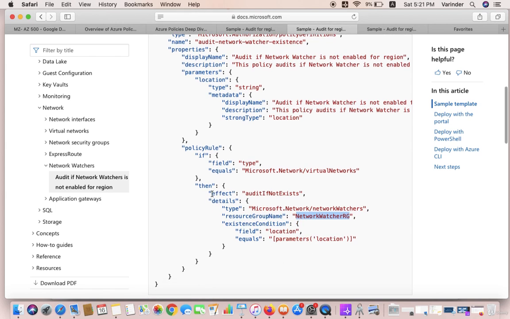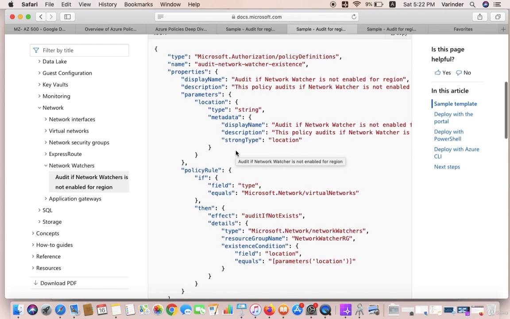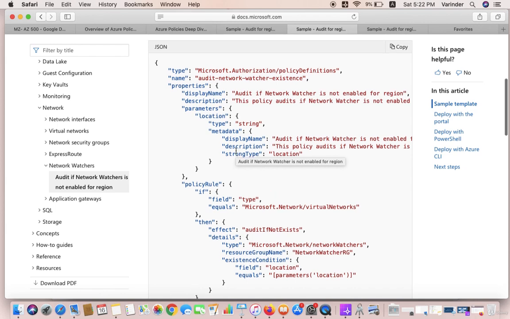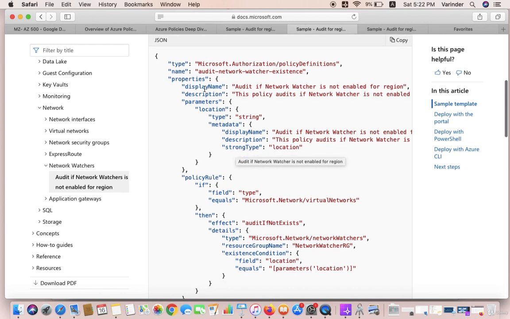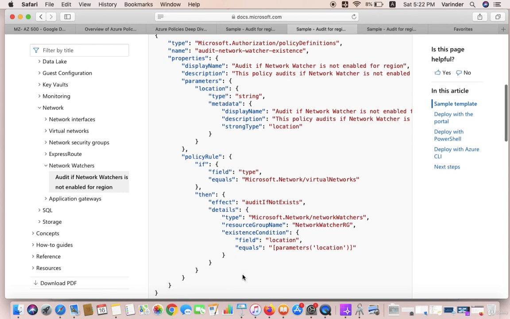So these are the different modes we are checking. In a policy definition, these are the parameters and options we need to create when we are building the policy definition, like display name, description, parameters, and effect, which could be audit if not exist, right?